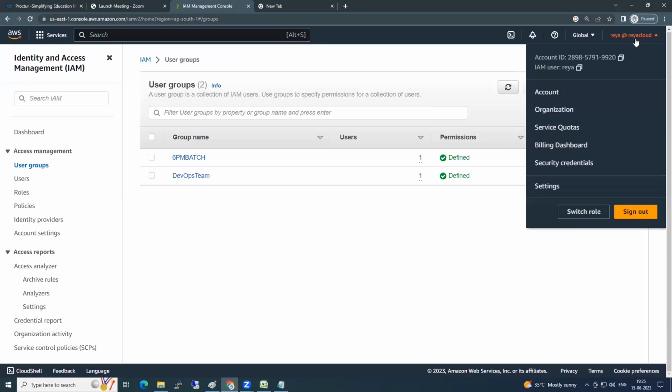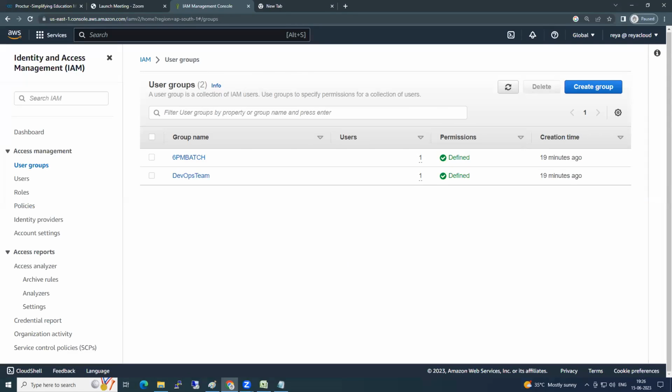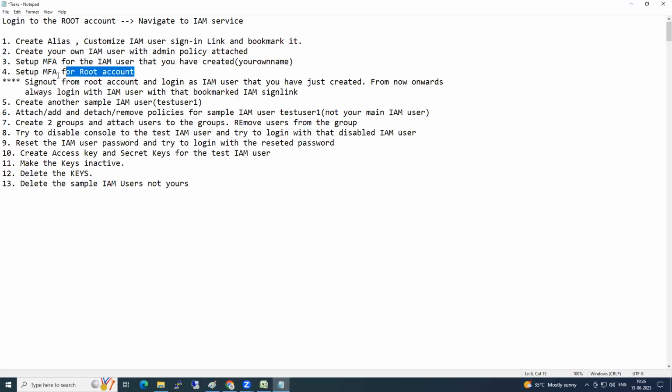Okay. So for that, go here, security credentials. How do you know that you need to go here for security credentials for root to set up MFA for the root? Google it. If you Google how to set up MFA for my root account, AWS root account, it will clearly say, click this, go to this, click security credentials, click on assign MFA. You should get habituated to that exploring stuff. Okay. So can you set up MFA for a root account now?